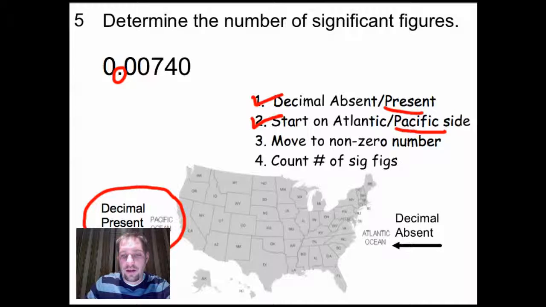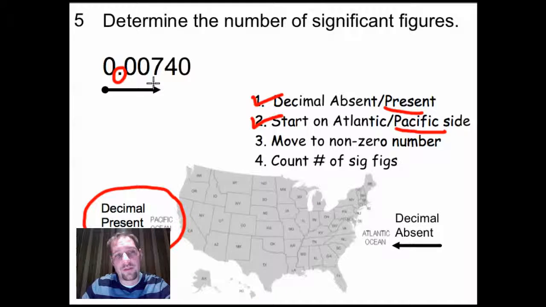Now I'm just going to go across this number from the Pacific side, which is the left side, towards the right side until I hit the first number that's not 0. So here I go. Starting on the left side, I start out with a 0. I must continue until I hit the first number that's not 0. The next number that I hit is 0. I got to keep going till I hit a non-zero number. Third number that I hit is 0. Got to keep going till I get that non-zero.